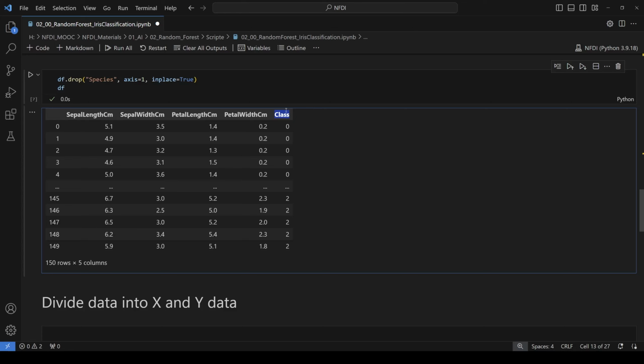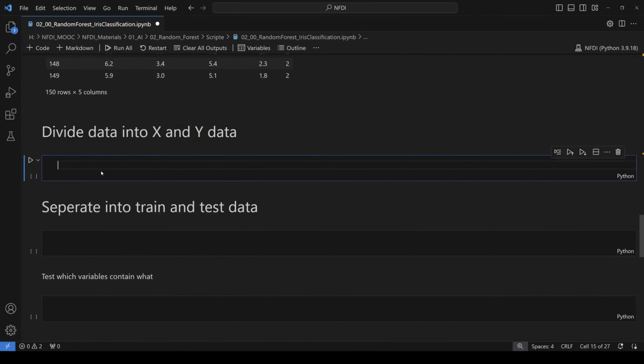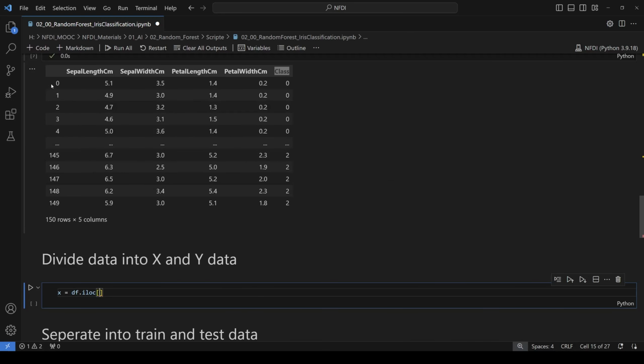Now we are ready to separate the data into X and Y data. I will do this with the iloc method to extract the columns by their index. First, the X data. We say df.iloc and provide the indices within square brackets. The first position belongs to the rows, and as I want to select all of them, I set a colon.